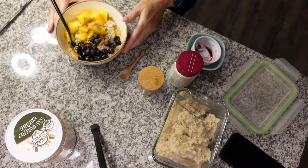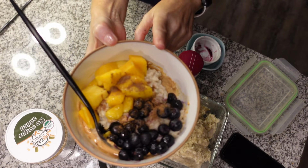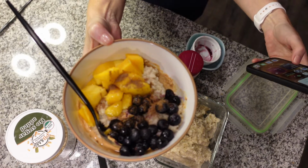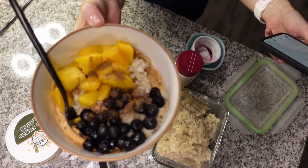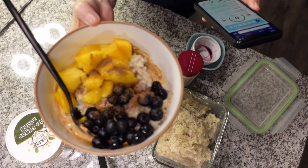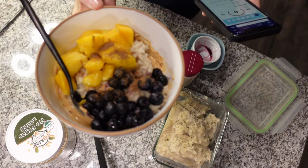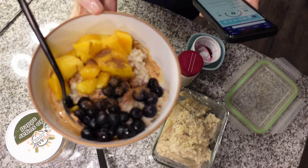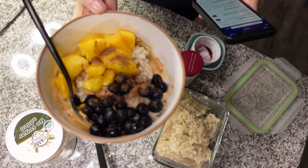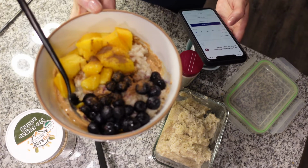Okay, here is dessert. Now I had to go really low points on the dessert tonight because my lunch was so hard to point out. Excuse me. My lunch was so hard to figure out the points for that I just really don't know where I stand today. And so I decided to go lighter points on this. The peanut powder is 2 points, and then everything else is 0.